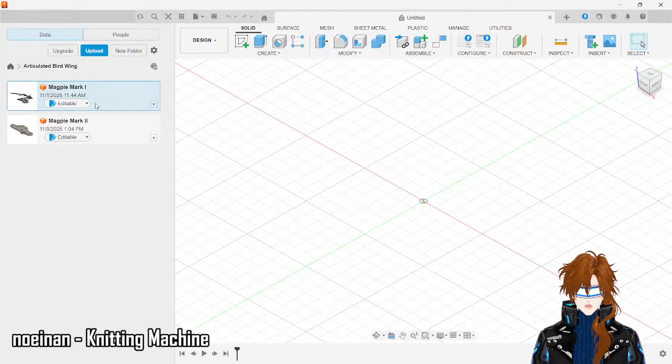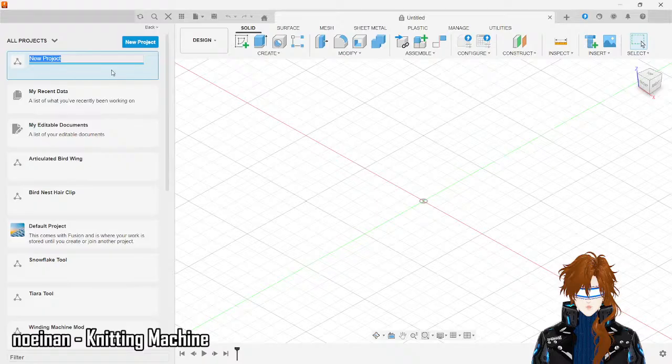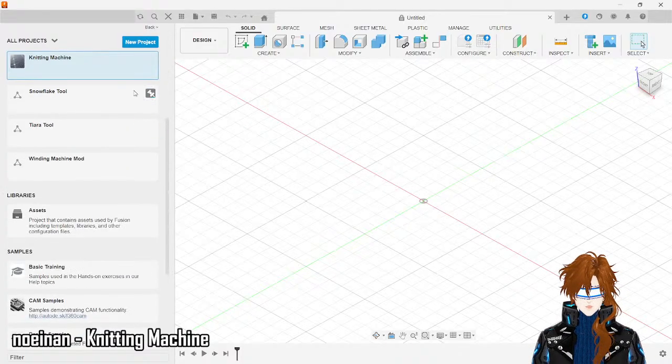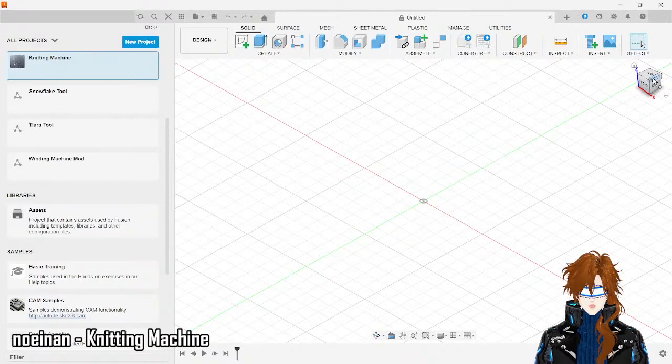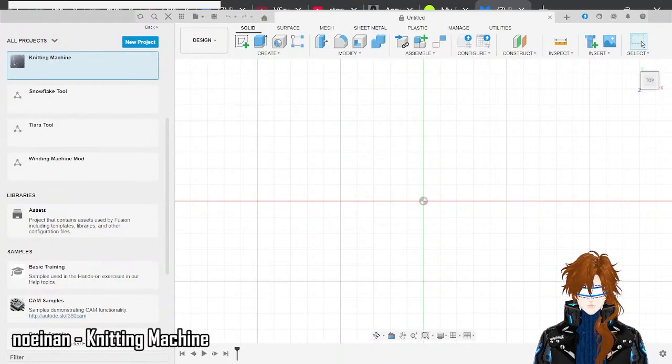So yeah, today I was thinking on working on a new project, which is a knitting machine. There we go. So I have a knitting machine that I bought some years ago, and I am planning to make some adjustments to it on account of I really like tight knits, but a knitting machine is usually gonna be looser, I guess.